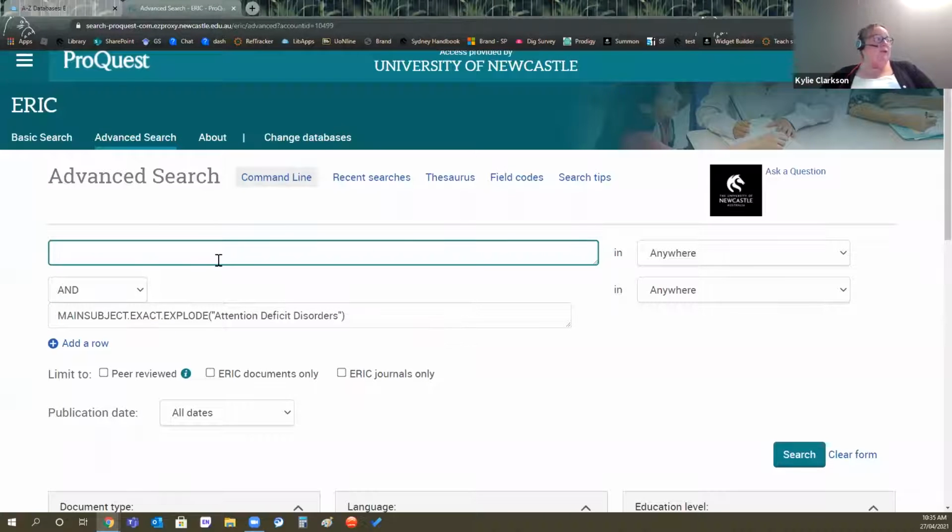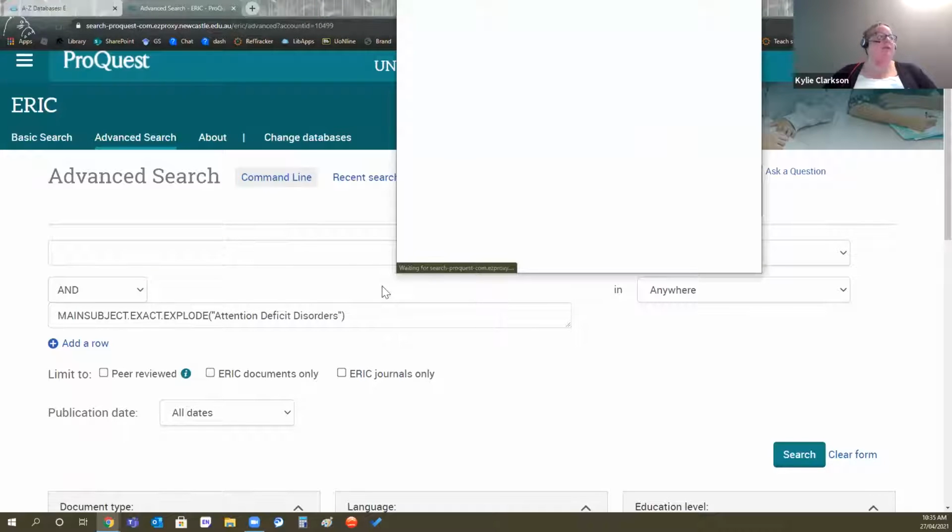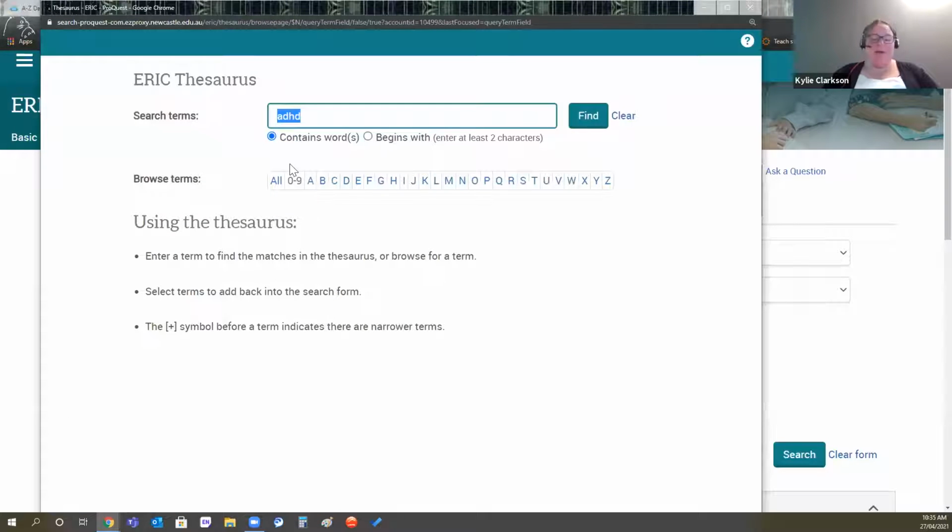We can do music therapy as a keyword search and then combine it using and this term here with that actual thesaurus search, but I don't want to. I want to do music therapy as a thesaurus search as well. So I'm going to go here, I'm going to type in music therapy and see whether or not music therapy itself is a subject term in the thesaurus.